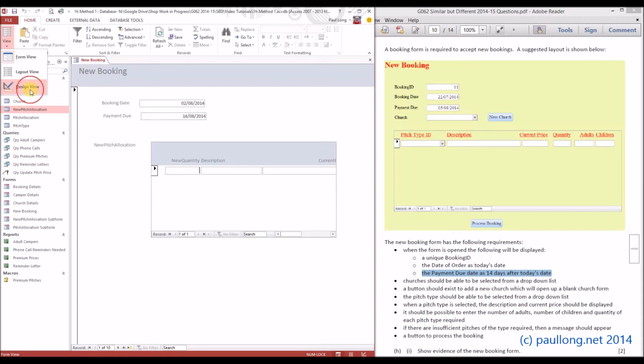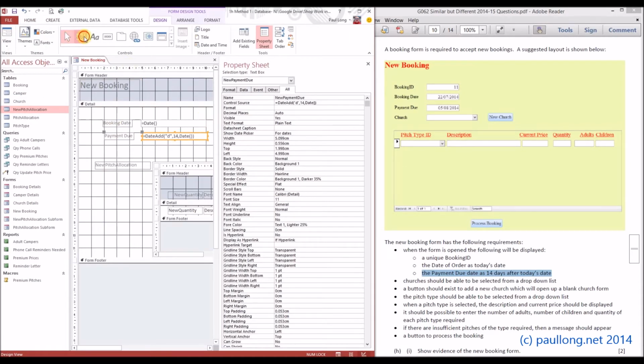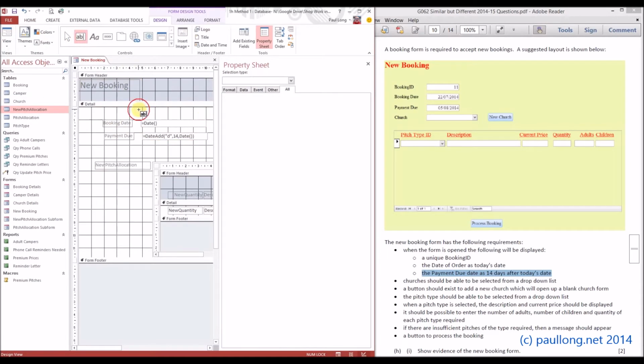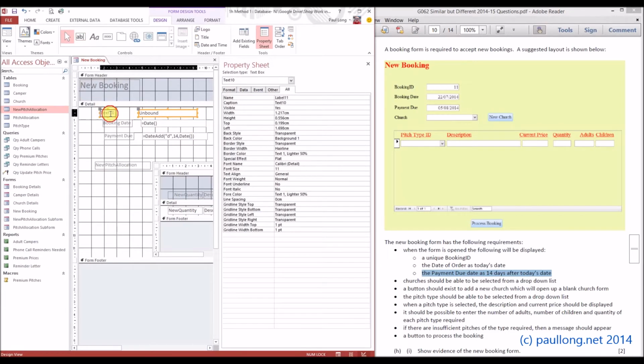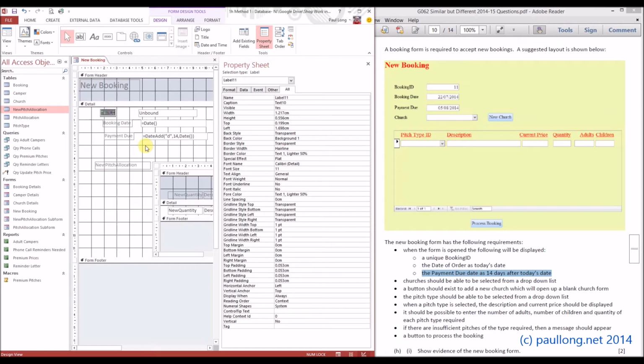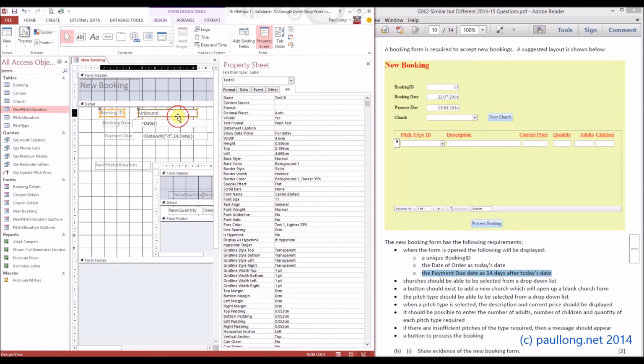We've now got the booking ID to do. So we'll create another text box, and we're going to call that booking ID. And I'm going to name it again. Let's use something appropriate instead of just text 10. So I'm going to call this new booking ID.